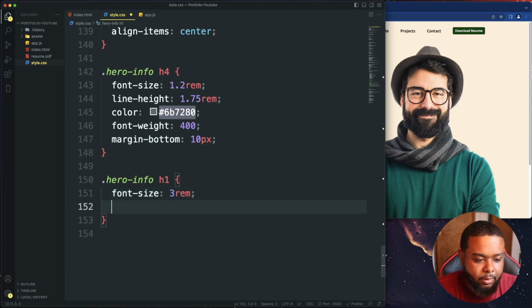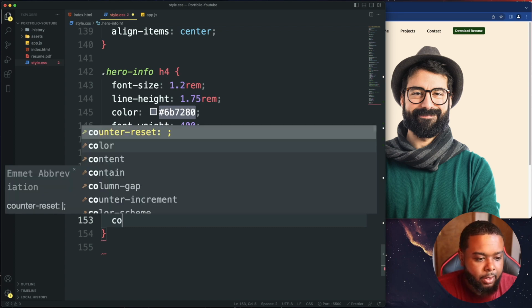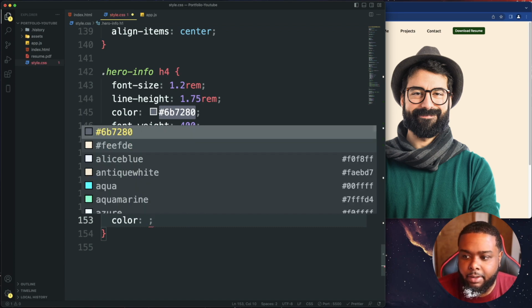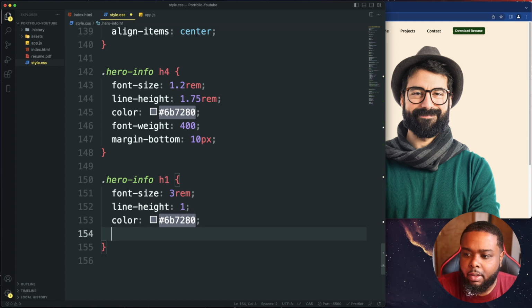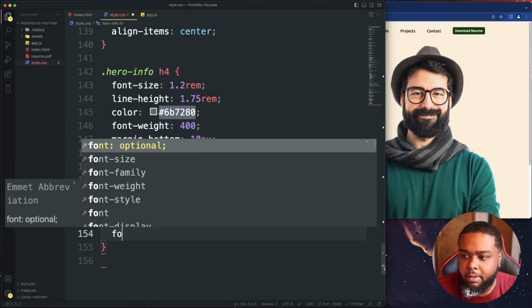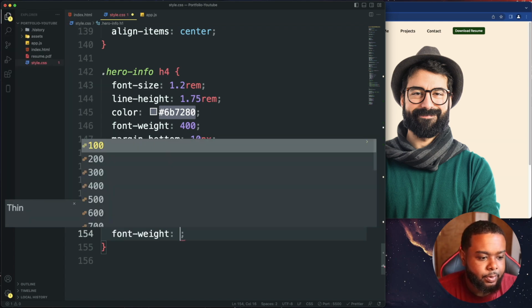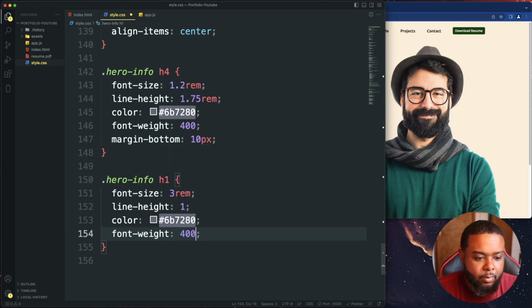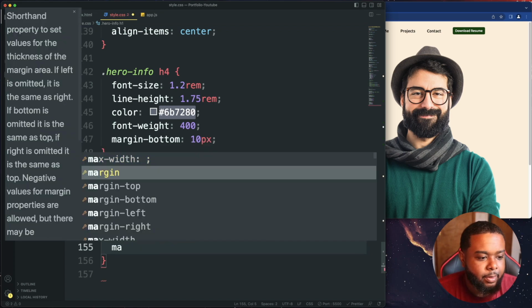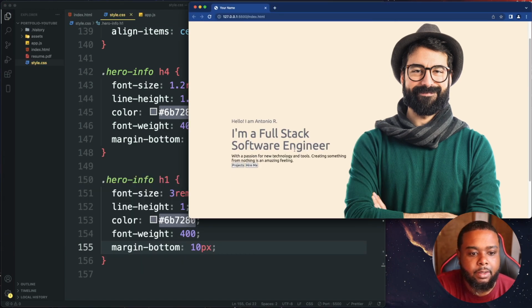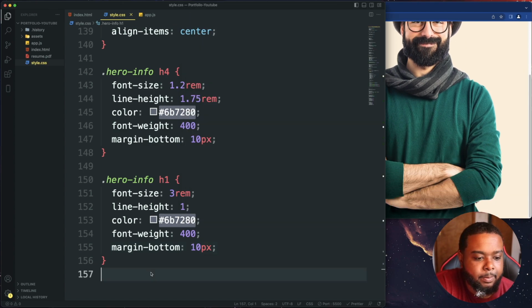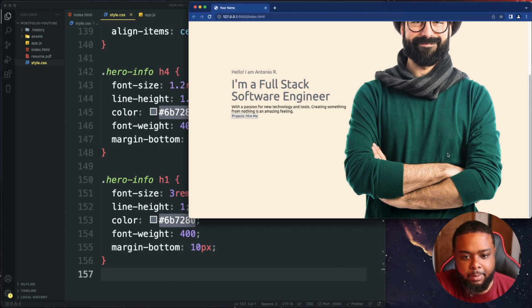A line height of 1, and for the color it's going to be the same color as that. Same color as that, and we're gonna do a font weight of 400, and a margin bottom of 10 pixels, like that. Let's see where that gets us. Nice.